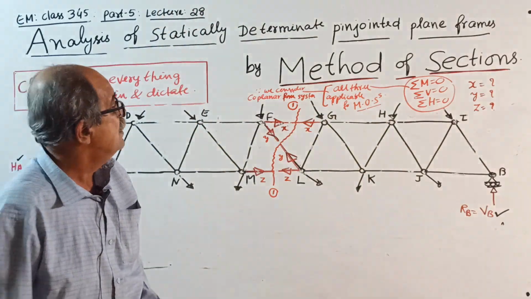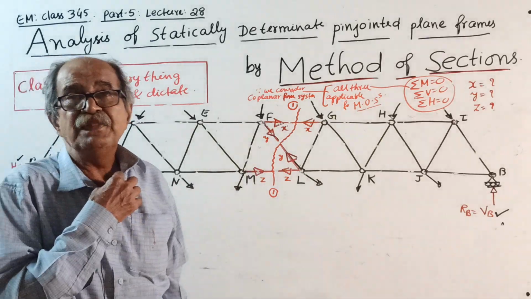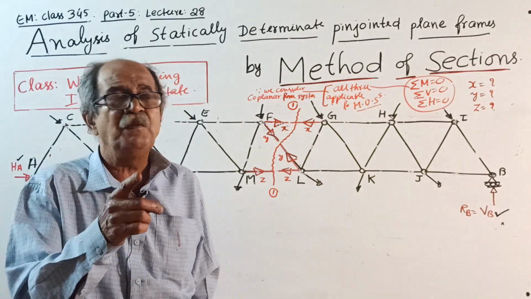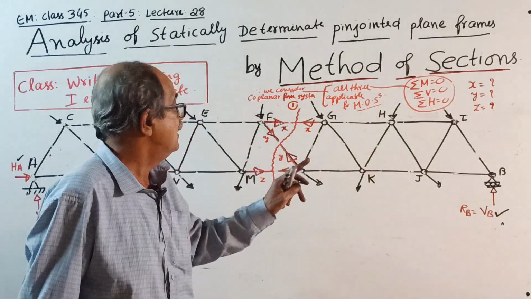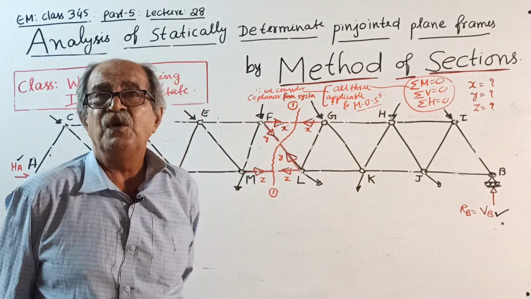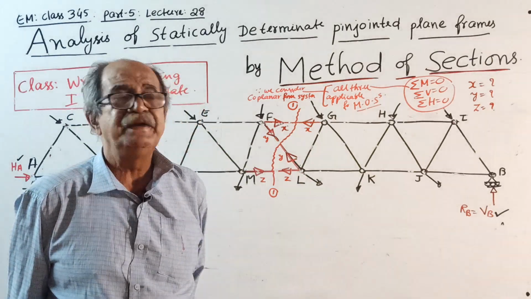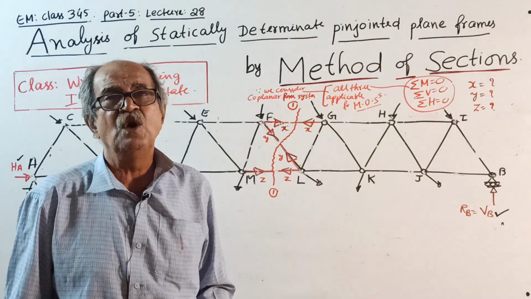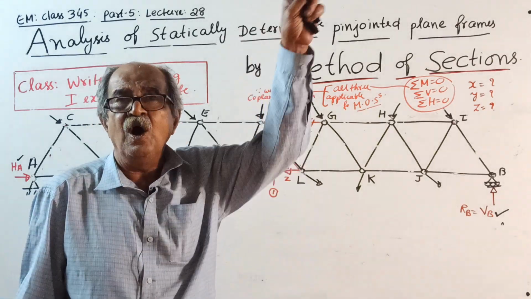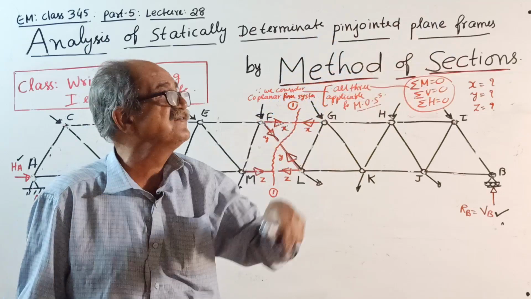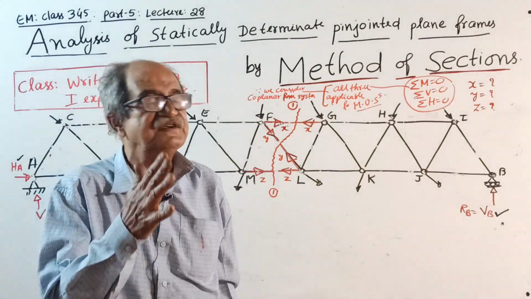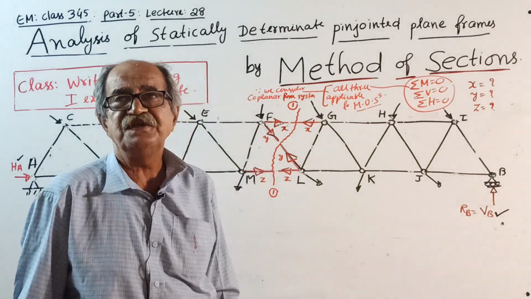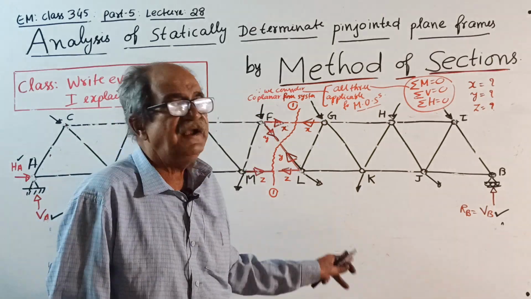Then, I am dictating in the method of sections, you first decide. I already told you, the number of unknowns should not be more than 3. X, Y, Z. In rare cases 4 are possible. Because if I say 3, somebody may say, sir, 4 unknowns I can also solve. I will say, I know it. But that is not traditional. It is for objective type questions, usually GATE asks. Other simple exams don't ask. Only UPSC or GATE in India, high level, they ask such questions to test your intelligence. That I will tell you later.